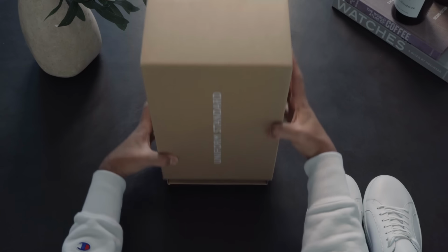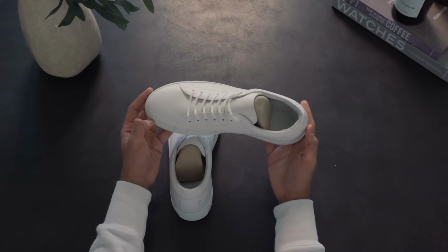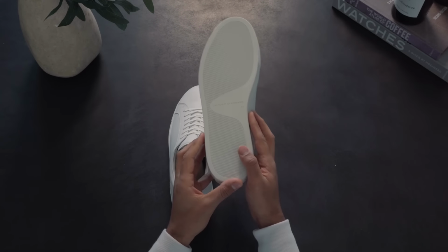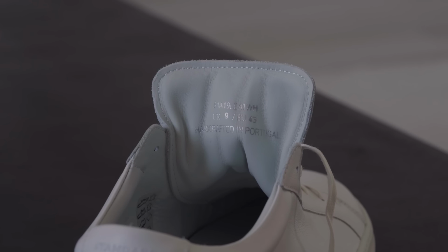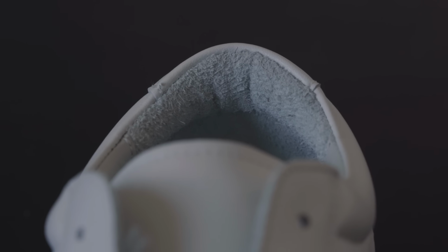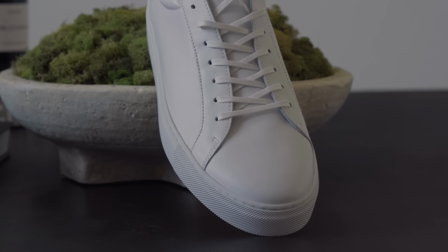Uniform Standard is based out of East London, with the shoes being made in Portugal with Italian leather. They're a newer company started in 2018, and I couldn't find too many reviews on them, so I decided to give them a shot. The leather was stiff coming out of the box, but you can really sense the quality. The outer is made from a full-grain Italian calf leather that's sourced from environmentally friendly tanneries. The inner leather feels slightly more supple and features a non-slip suede rear that's much more textured than most. Sock lint tends to get caught up in this, but it's not the biggest deal.